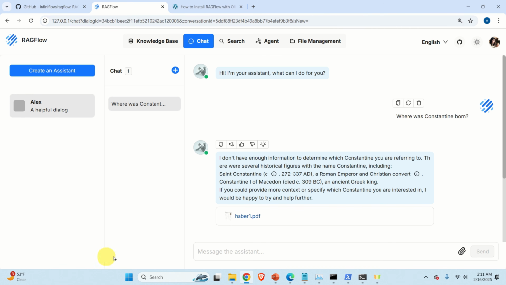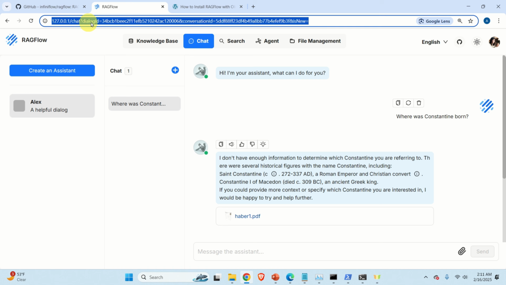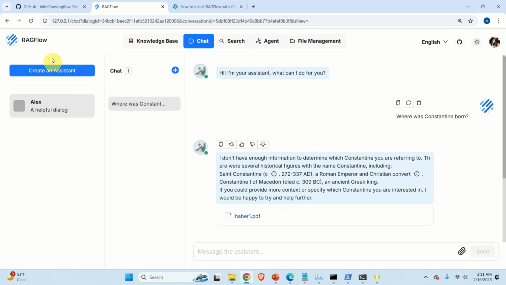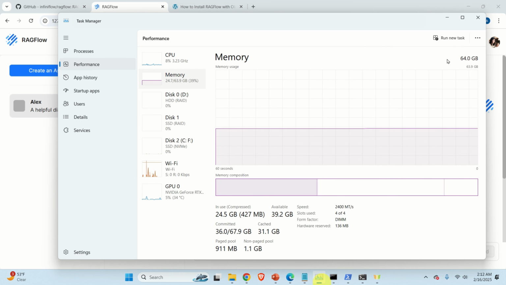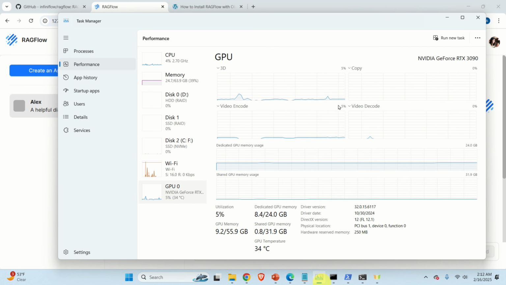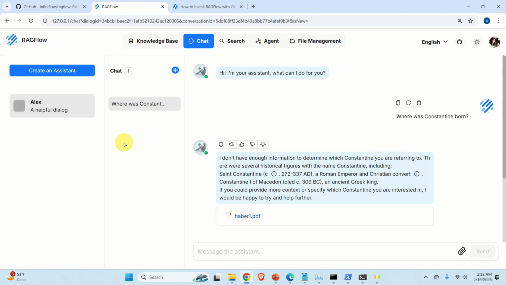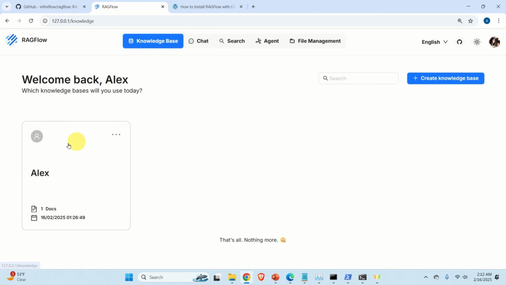Over here you can see a graphics user interface of RAGFlow. Note over here that this graphics user interface is generated by using this local address and my web browser. Here's one very important remark. RAGFlow, together with the large language model and an embedding model, are running locally on my computer. And over here you can see the CPU I'm using. You can see my memory, 64 GB of RAM, and you can see my GPU over here, NVIDIA GeForce RTX 3090. After installing RAGFlow, I created my first knowledge base.